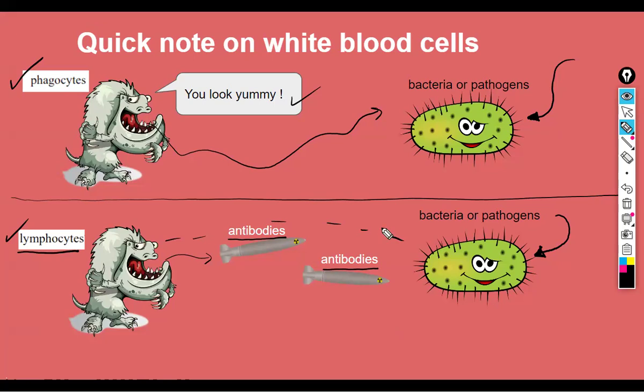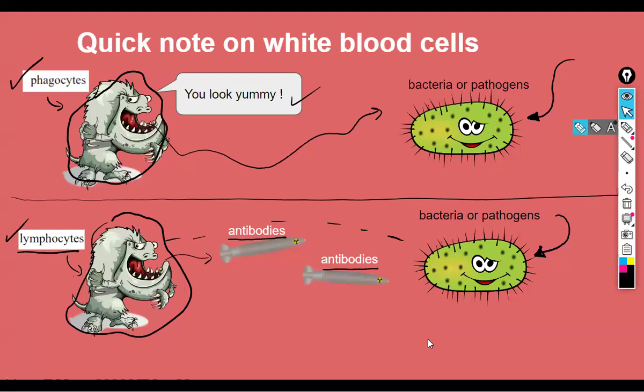I want you to take down everything here. Now, I know most of you cannot draw this funny looking monster. So just draw a blob and call it a white blood cell and name it the phagocytes. And for this one, do the same thing. Draw a little blob like this and call it the lymphocytes. Right, so just remember the lymphocyte is the sophisticated one.